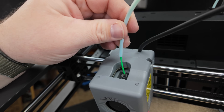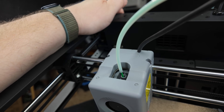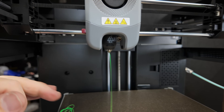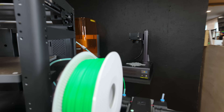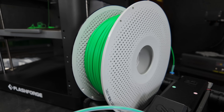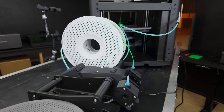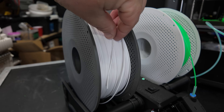There we go. Now I'll feed it into the extruder and press the button on the screen, and it's going to feed the rest of the way in. Now over here as it feeds, we can see this one is also working. Every once in a while you see the roll move — it's keeping its pressure as designed, feeding the extruder as it needs. Let's go ahead and load up our roll of white filament.